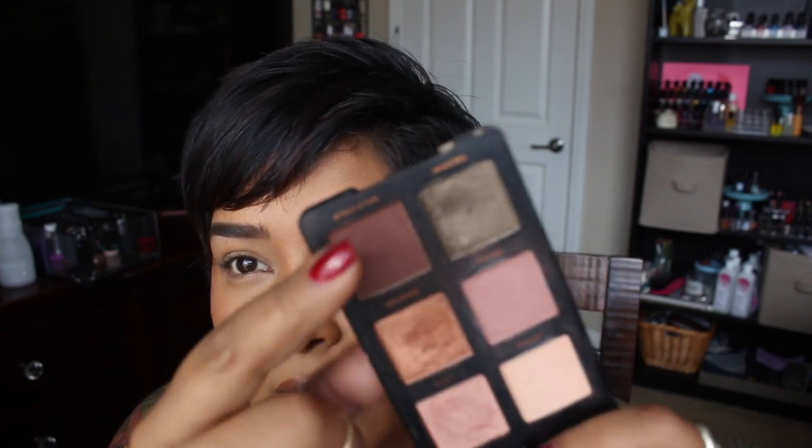I'm going to get into look number one using the BareMinerals Gen Nude Copper palette. I'm not sure what I'm going to do just yet. I'm really wanting to use this guy for a smoky eye, or maybe a halo eye using these guys and this guy too. I haven't decided just yet, but I do want to point out, opening this palette today, chunks of the shadow started popping out from this area right here. I don't know why, because I haven't dropped it.